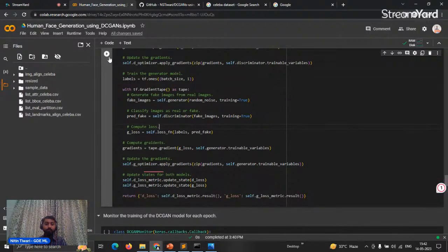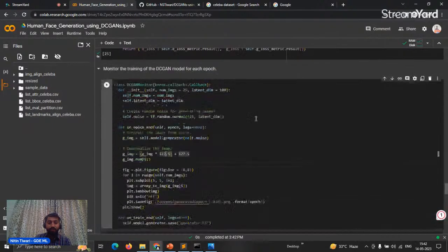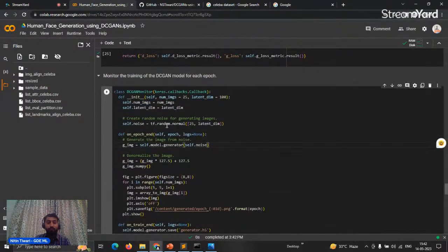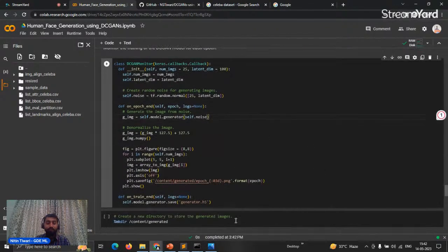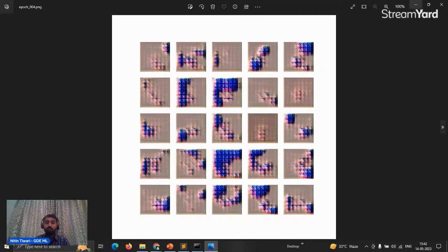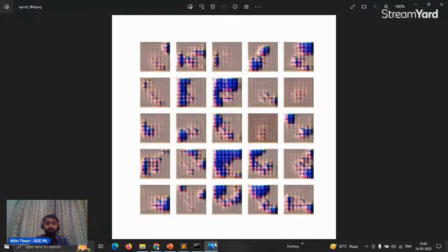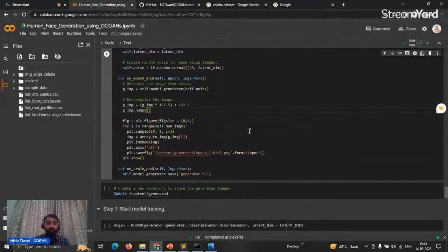And then we start with the training. During the training, when the model gets trained, we'll have to see how the model is getting trained. So after every epoch there will be an image generated, as you can see. This was an image generated after the first epoch, this was at second, third, and so on. For that purpose, we'll be monitoring how the DCGAN model is being trained. This is the number of images that it will be generating. It's 25 in this case, 5 cross 5. As you can see, there are 25 images in this case. And then we just run this cell as well.